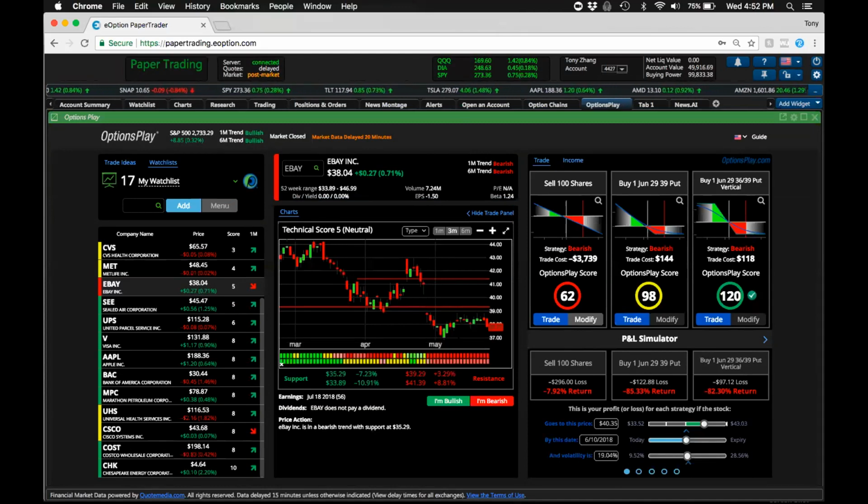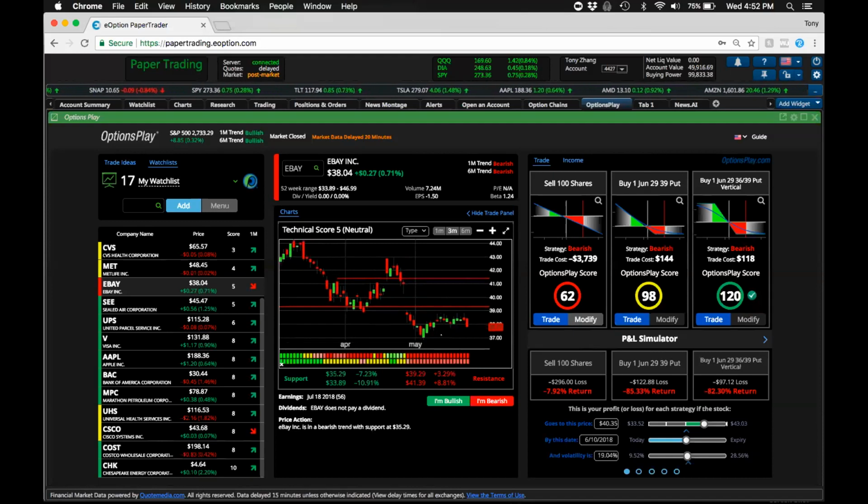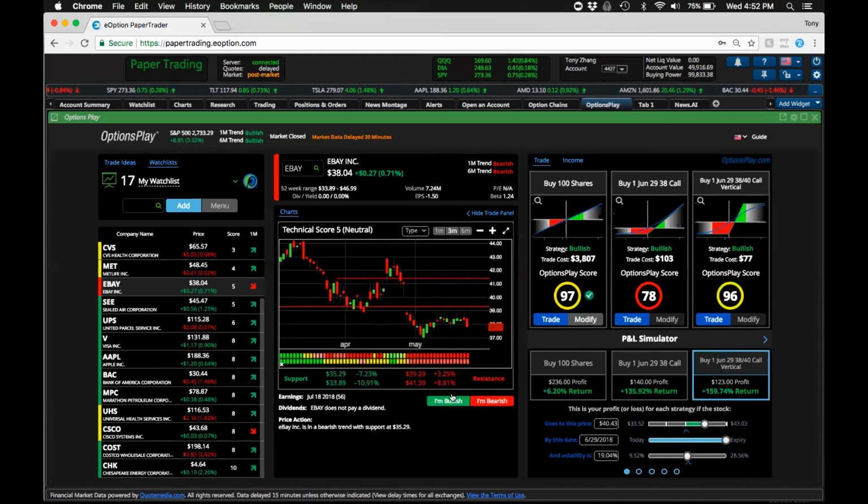And if, let's say, you're a contrarian, maybe you disagree with all of our indicators and you're bullish on eBay and you think the stock's going to go higher, you can click on the I'm bullish strategy and it'll now show you 3 bullish ideas. So you don't have to necessarily agree with our indicators. Even if you use your own indicators, you can still use our tool to help you quickly identify what's a trading setup that I can use if I'm bullish or bearish on the stock, and then models what will actually happen. So if the stock goes up to $41 or $40, how much expected return do I have?